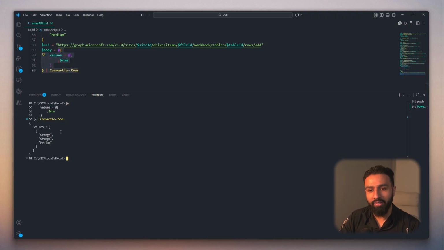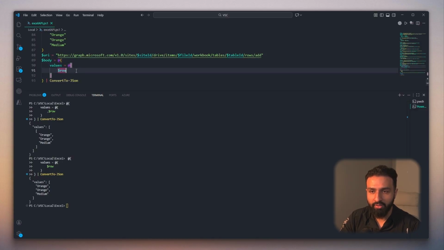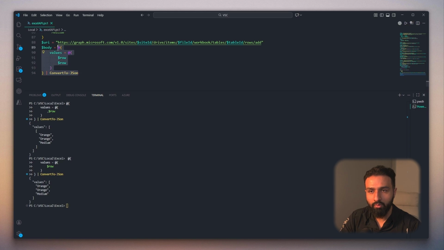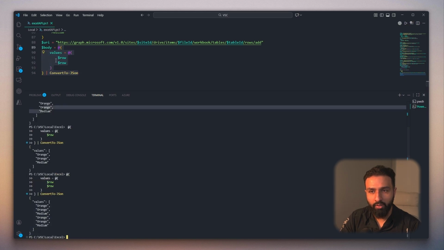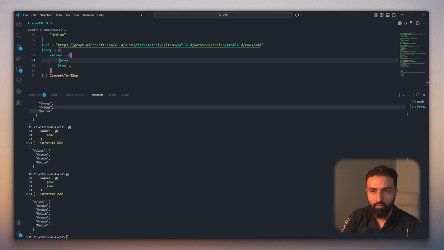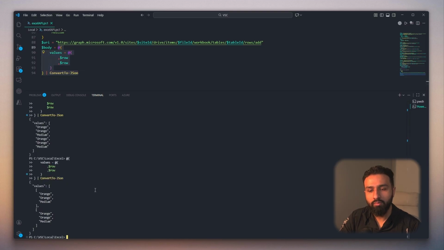So now if I run it, you can see, right? Whereas without it, right, it's missing the second array. Like if I wanted to, for example, do row, it's just going to make it one big one. But if I do row, it will make it individual array items with it. It'll make it like how we want it, which is an array within an array.